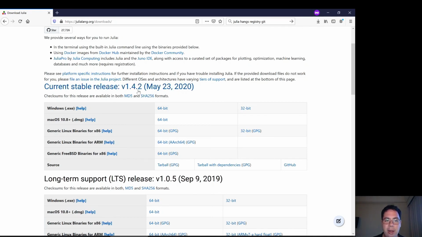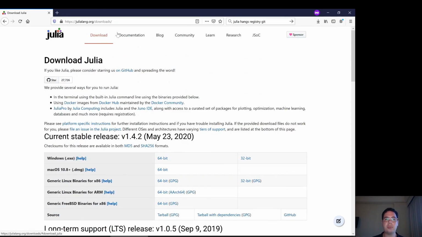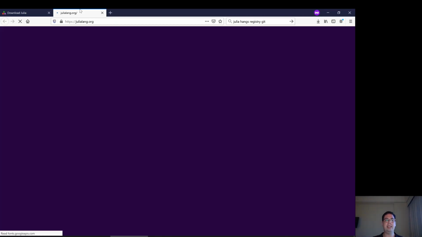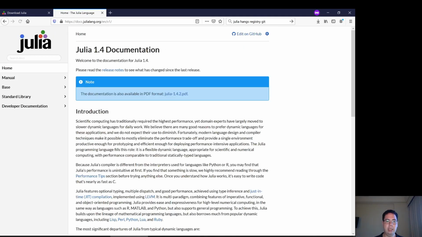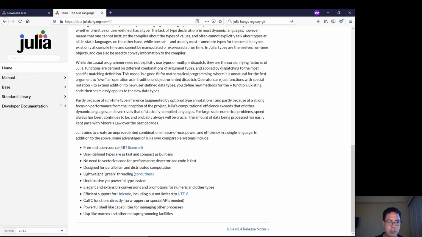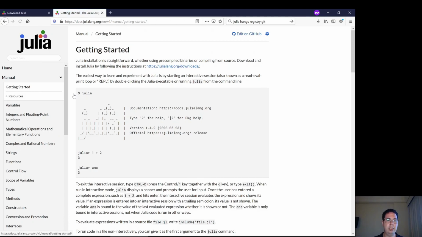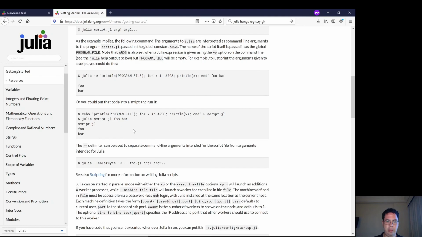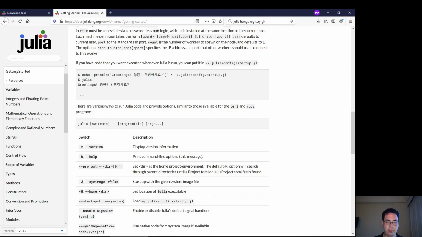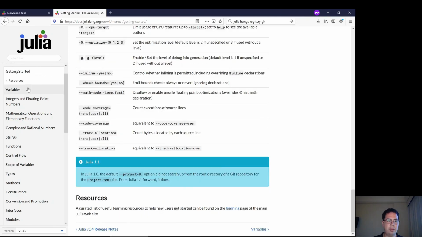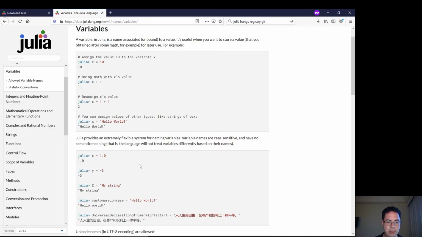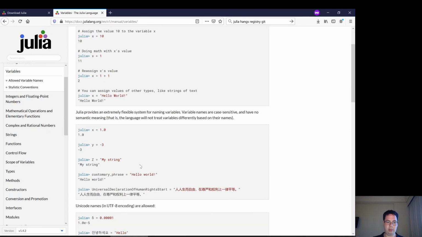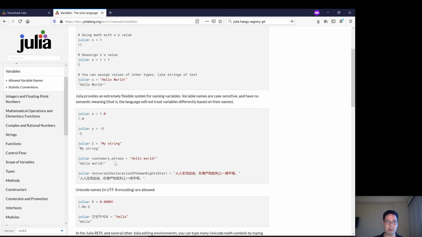Let's go back to our first steps, what we're going to do, because the goal of this video is still to produce Hello World and the version. So we'll go to the documentation, we'll see what it says here, and hopefully manual, getting started. We're still not here. We want this println. We want to do some println, hello world. That's right, it was in the variables. Still compiling. So we want to print hello world, println.